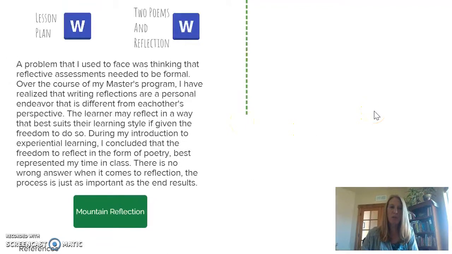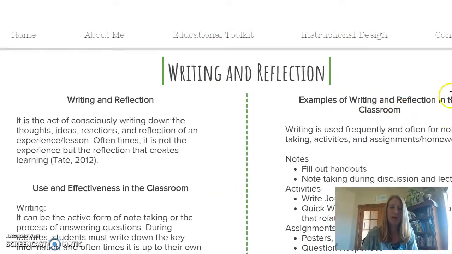So I hope that gives you a couple of ideas, a couple of examples of what toolkits might look like. The last thing I want to make sure that I note is these two toolkits are housed within these students' portfolios. Please, please, please note that your portfolios are not going to look like these ones if you start to dig into all of the different tabs. These are portfolios that these students worked on over the duration of their time within the adult education program, and they turned these in their last semester. So I just want to make that clear that your portfolios will not have anywhere this level of depth.